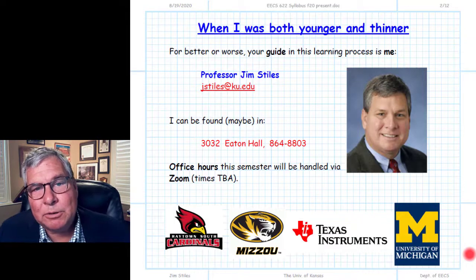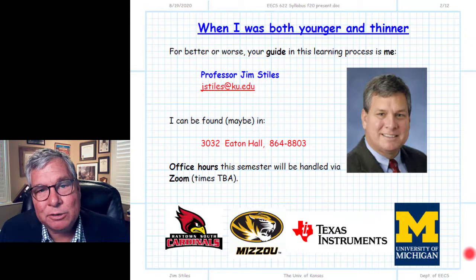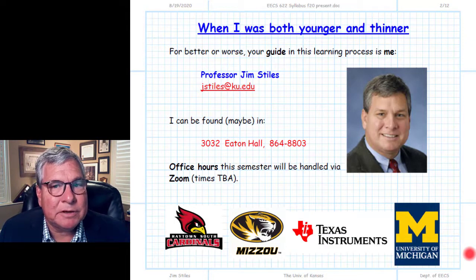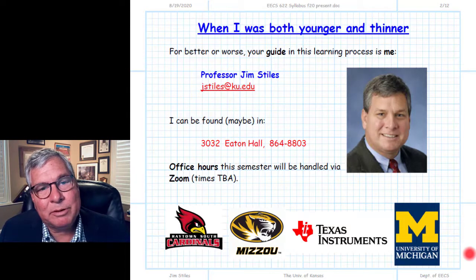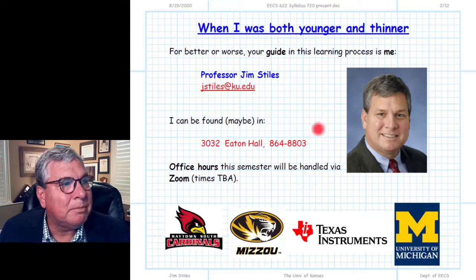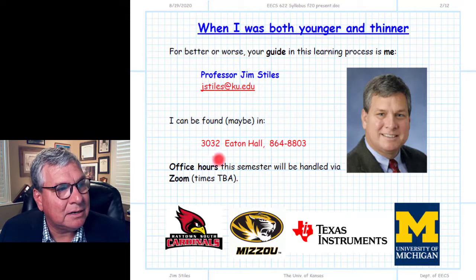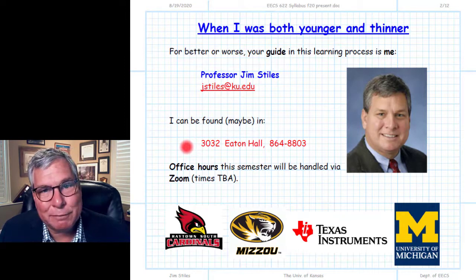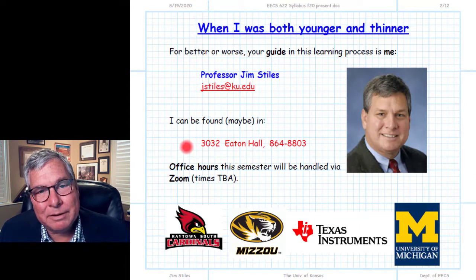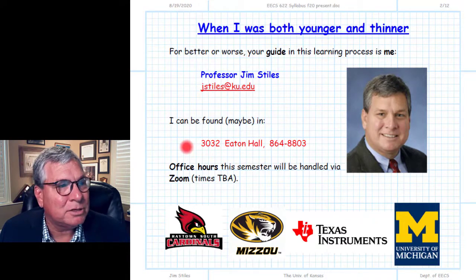I suppose I should start by introducing myself, rather. My name is Professor Jim Stiles, and as I alluded to earlier, I've been here a long time at the University of Kansas. My office is in Eaton Hall on the third floor, kind of the electrical engineering wing of faculty there. To what extent that makes a difference this semester, I'm not sure. I don't know how much I'll be there, and probably few of you will be in Eaton Hall either. But that's there for information.